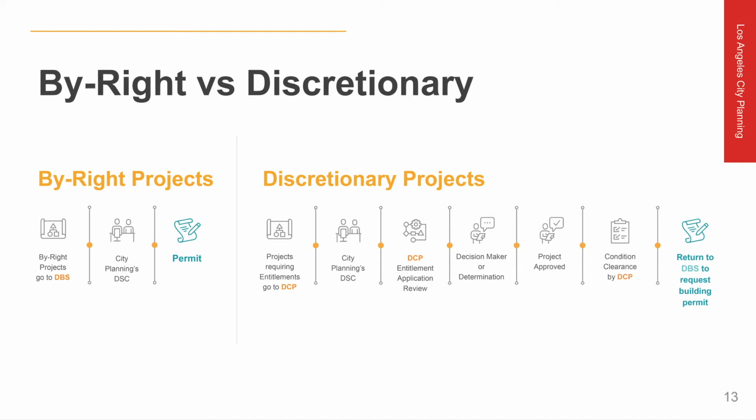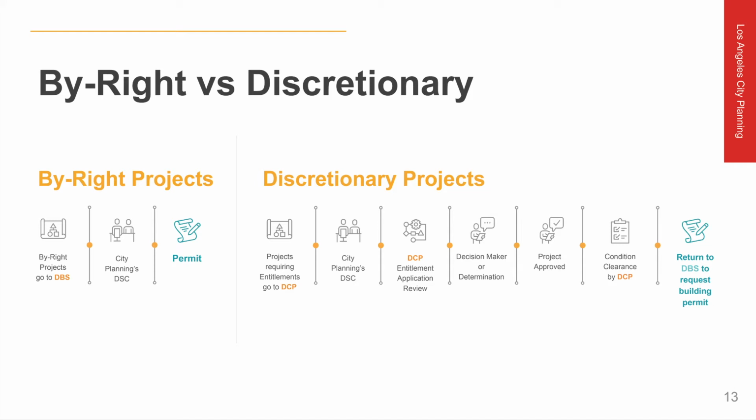For example, an applicant might file a discretionary application to seek a conditional use approval from city planning to sell alcohol in an existing restaurant, or a zone variance to allow the restaurant to provide less parking than is required by the zoning code. In another example, an applicant may file a discretionary application for a site plan review because the project will involve the construction of 50 or more new residential units or 50,000 or more square feet of commercial space. With a site plan review, a project is not seeking any deviations.